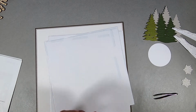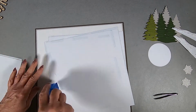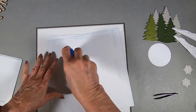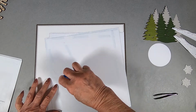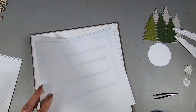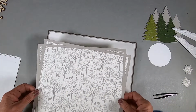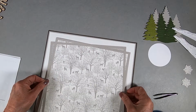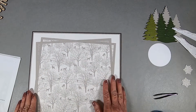See, my Tombow's giving me a fit. And I think Tombow sent out a notice. If you have a problem, you can contact them or send them back or whatever, and they'll replace these. But not a big deal for me. It's like once you get it going, then it kind of starts rolling right. Anyway, so here we go. And because it's cattywampus, it's a little hard to center, but there we go.